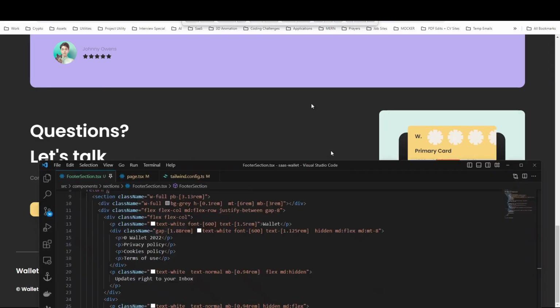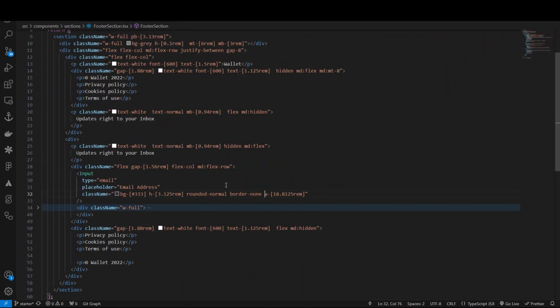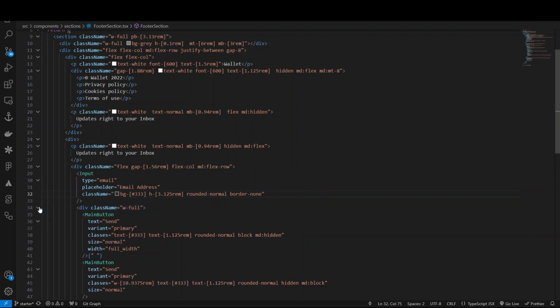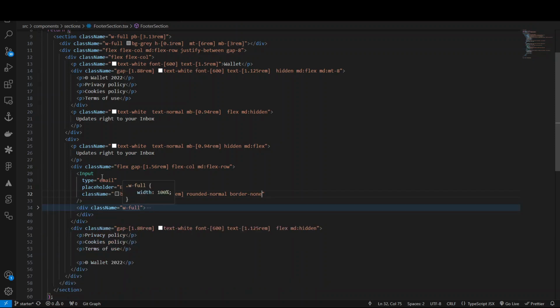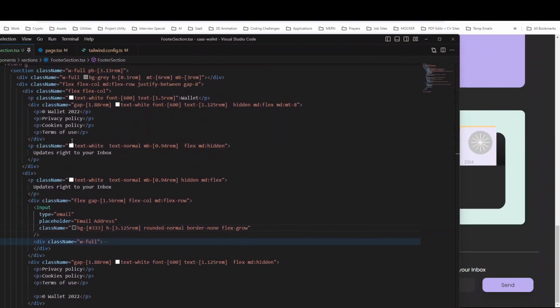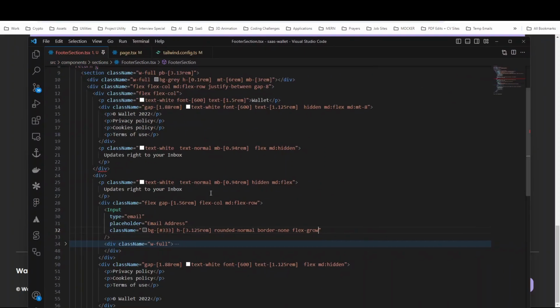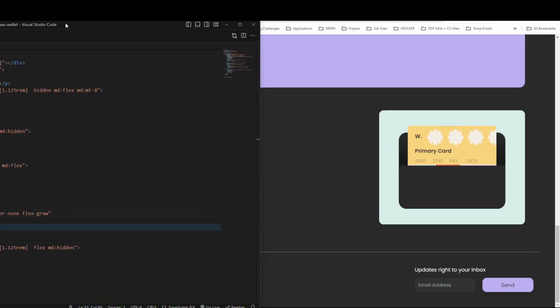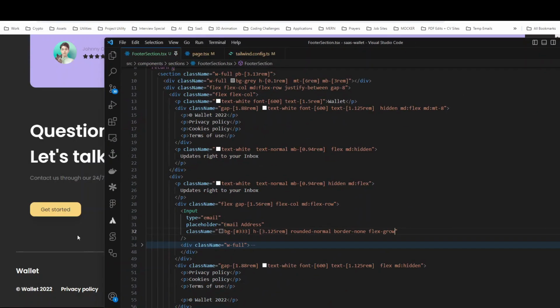Let me take that off and put input full. Maybe we'll remove it and use just the flex grow. Yeah, flex grow. This will grow with the size of the screen, I think. Okay, don't worry about this for a moment.